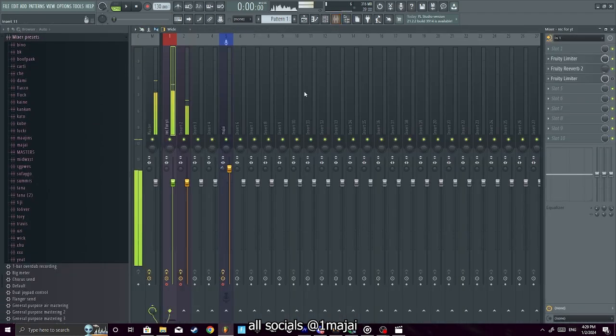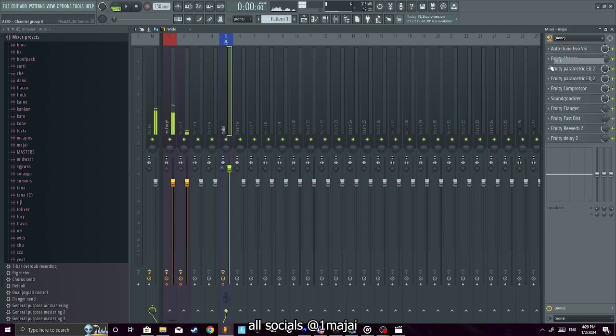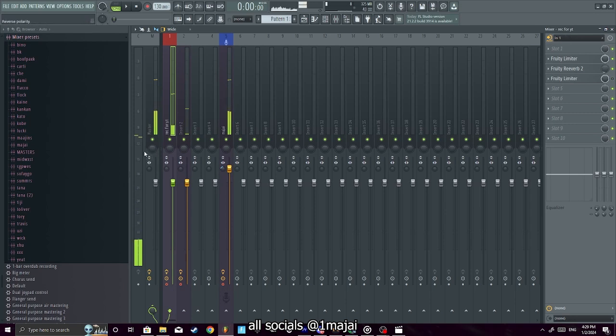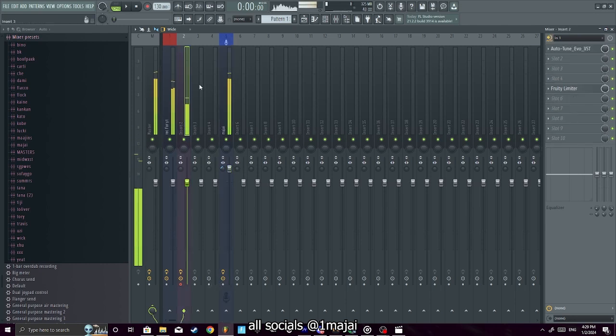So basically, click here to put your mic on — it doesn't really matter which input, just click one. I've got one on here and I'll take the other off since I'm not using it. This setting right here determines which track you're recording to. I record on a clean track first and then apply the preset to that recording afterward.